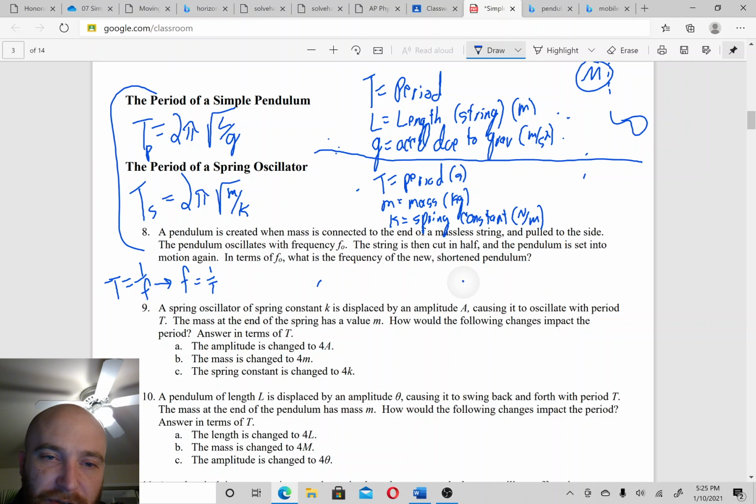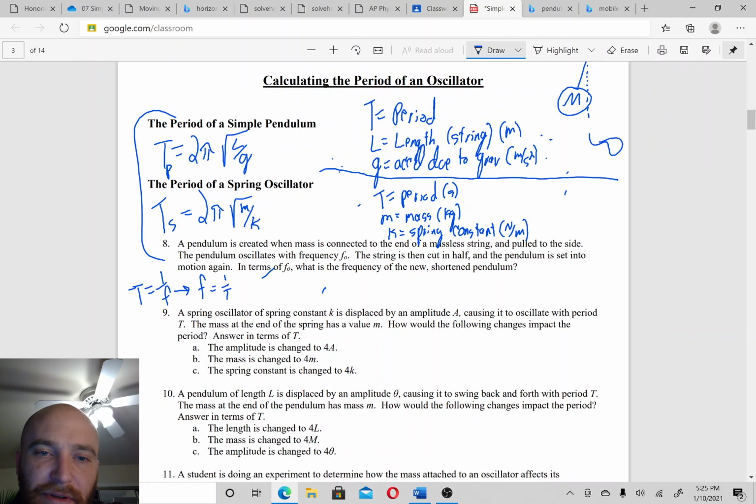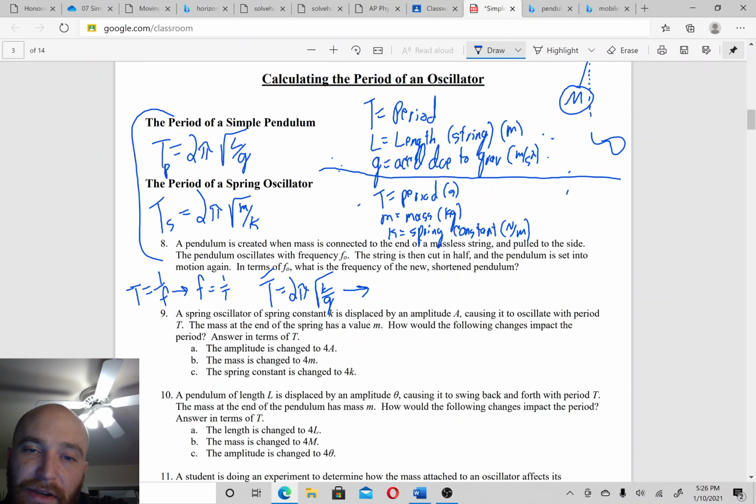So here's what I'm going to do. I'm going to figure out what happens to the period of this pendulum. T equals 2 pi square root of L over g. And I'm hoping at this point in the year, this phrasing of something halves, something doubles, that kind of thing, should start to sound familiar. We have a factor replacement method for that: figuring out what happens to the period. 2 and pi do not change, so I'm just going to replace those with 1s because they're constants. They're the same each time.